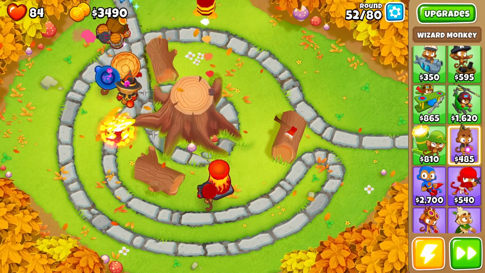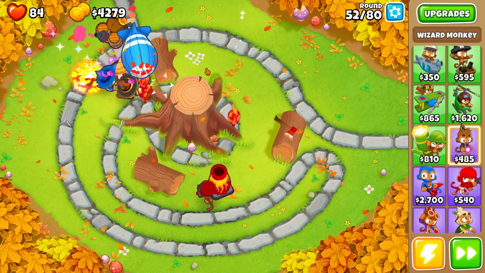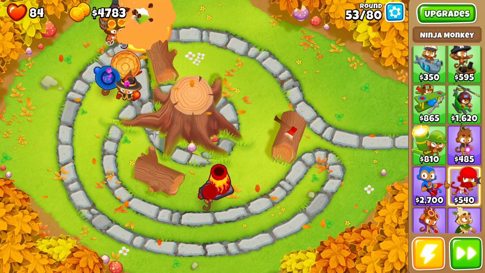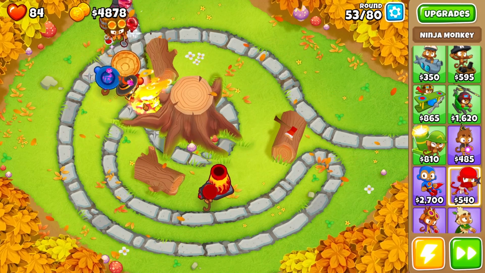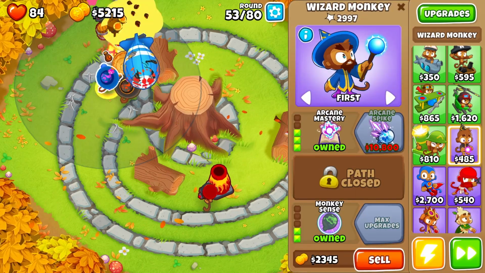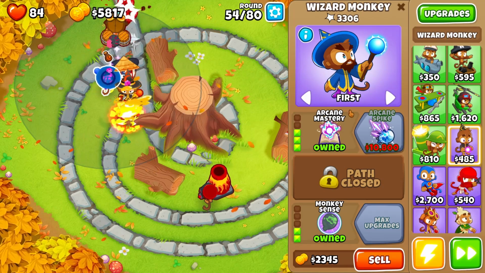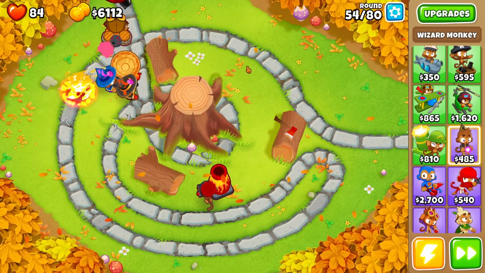Hence why we're going to go ahead and get arcane spike. We're actually going to end up getting 2 arcane spikes. We're going to get a ninja monkey that is geared toward popping Moab balloons as well. And you guys will see what we're going to end up doing with that in just a few rounds after we get our first arcane spike. We're going to be able to buy that arcane spike here shortly.